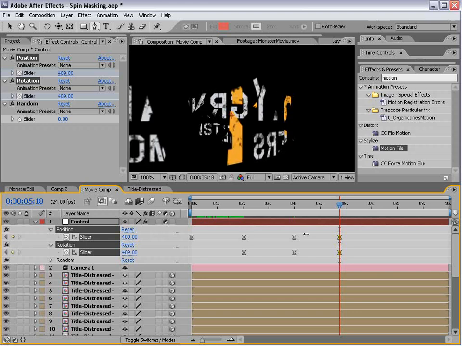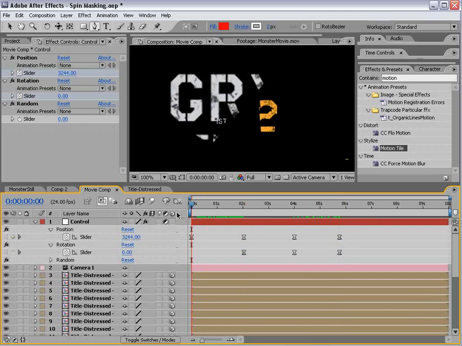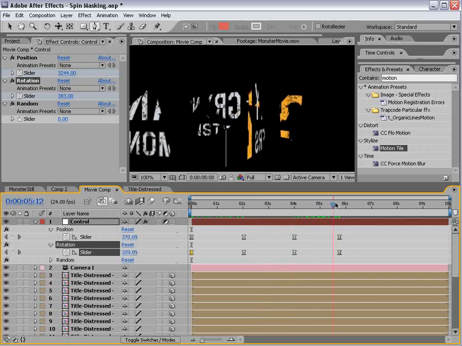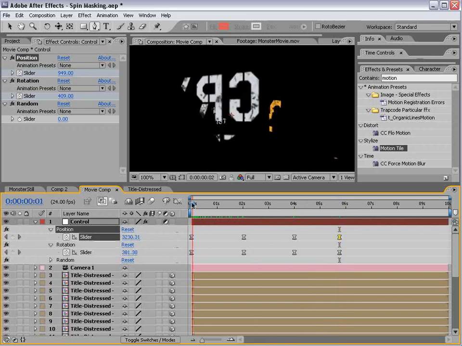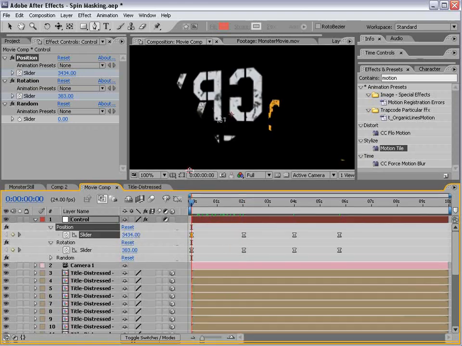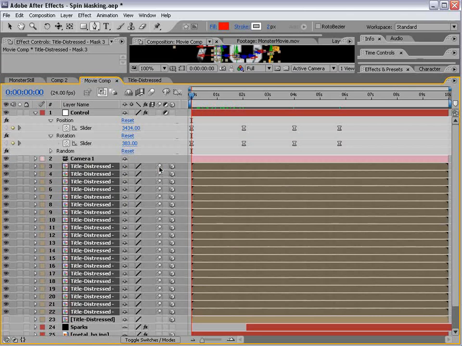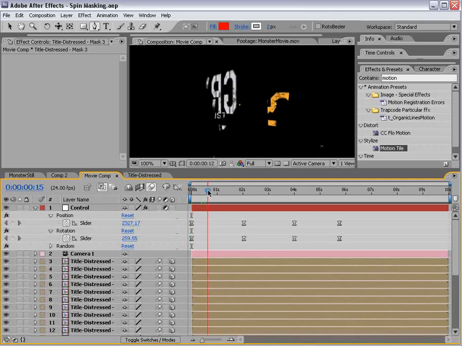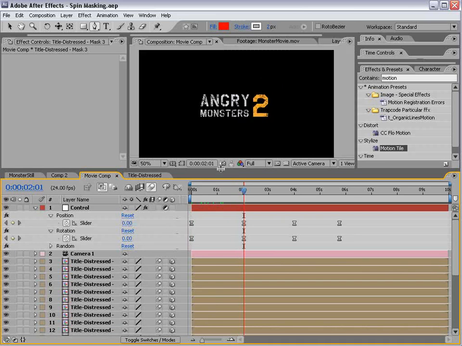And we'll just, whoops, no, that's okay. It's kind of cool. And maybe even add a little rotation to the beginning here. And probably some more position offset. So very cool. And we can add that motion blur by taking the layers, turning on the motion blur switch. We can turn it on for the comp as well. And looks good.